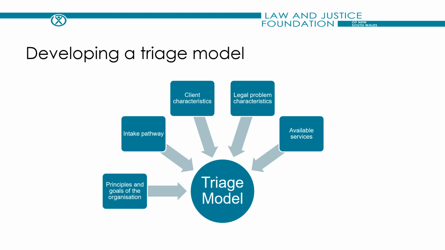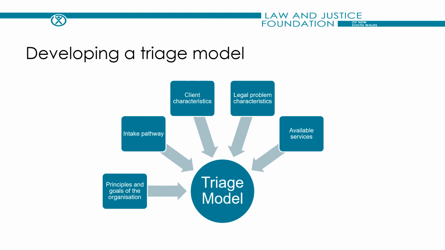Available service options will vary by the capacity of the service providing the timing and urgency of the issues, the geographic location of the client, and the capability of the client to make effective use of a particular service or assistance option. If the legal service provider cannot assist with the problem, then the client will have to be triaged out irrespective of their legal need or capability. And this is where it is important to keep up to date with what other services can provide.